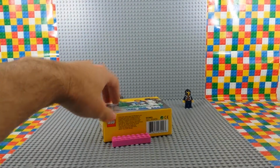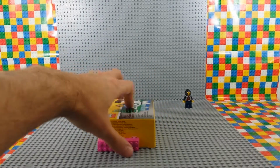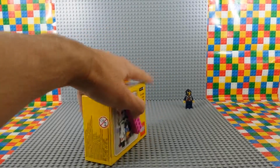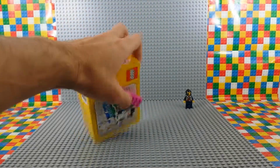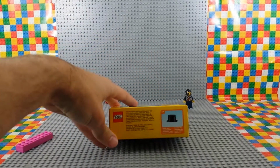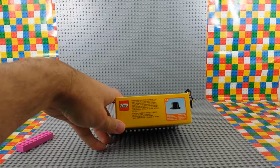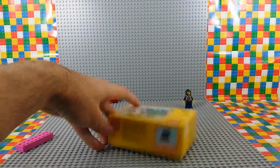It says that the brick and knob configuration, there's an item number there on the bottom. I'm not finding that magnet with my other Lego magnet. That's kind of weird. Components though. Components made in Denmark, Czech Republic, Hungary, Mexico, and China. So that's pretty normal. There's your actual size hat.